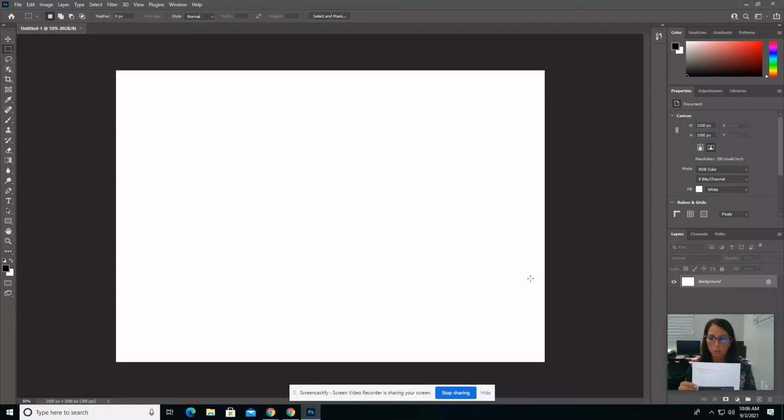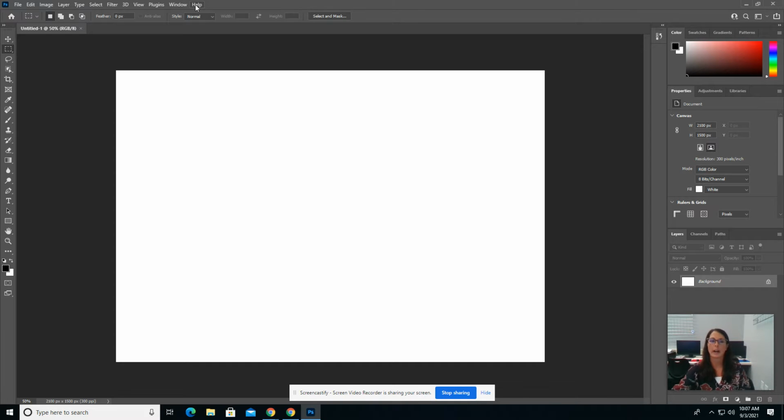So on this worksheet at the top, we've got to label our applications and menu bar. In Photoshop, it is this top bar right here: File, Edit, Image, Layer, Type, Select, Filter, 3D, View, Plugin, Window, Help. That is going to be your applications and menu bar. With your pencil or pen at the top, I'm just going to have you put a letter A to indicate that's where that belongs.